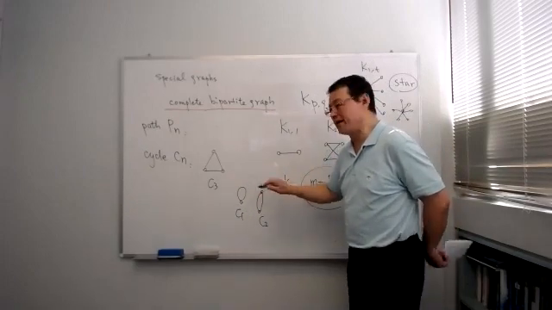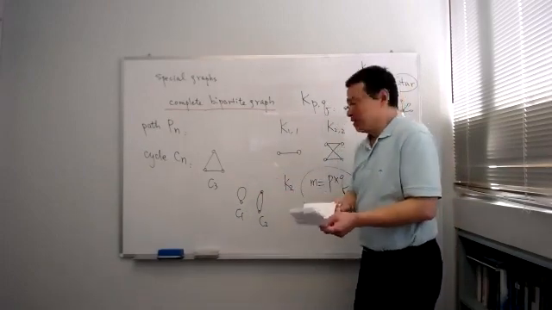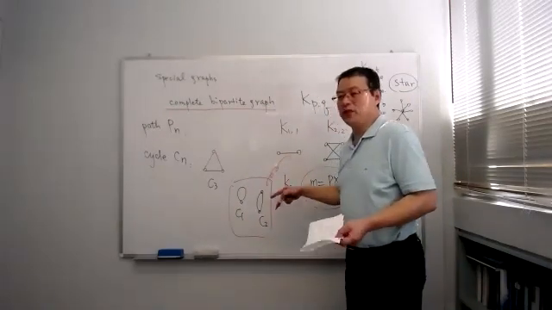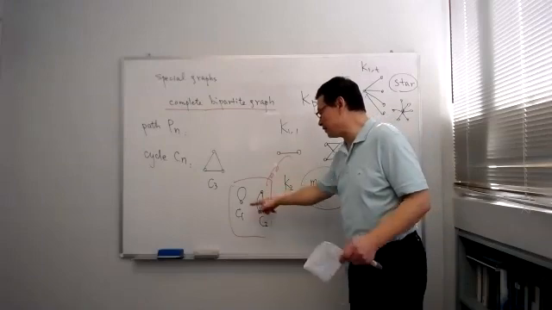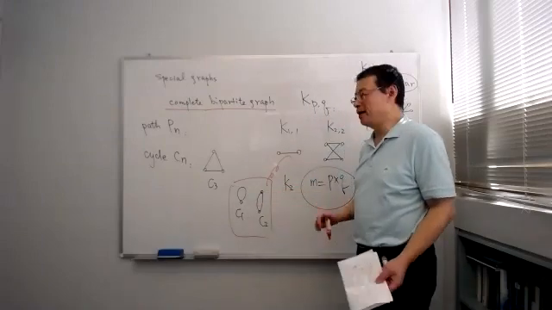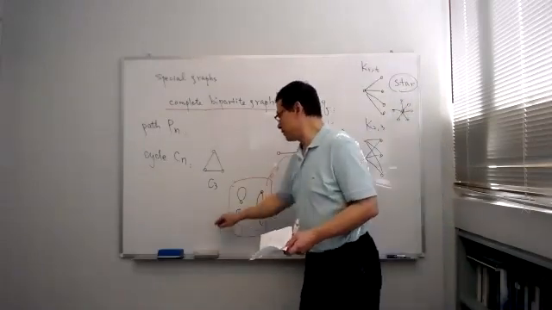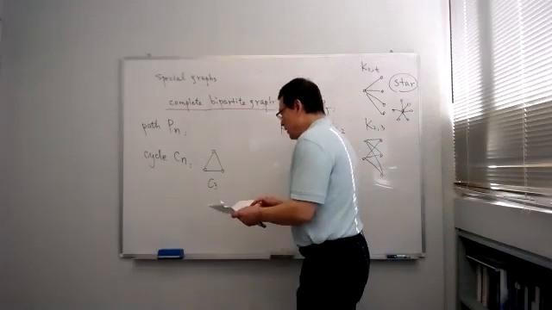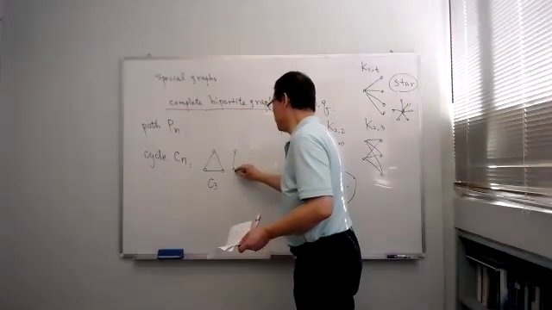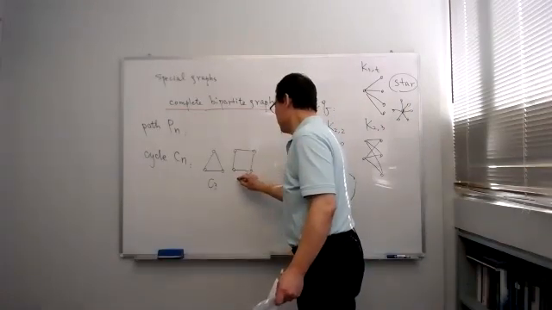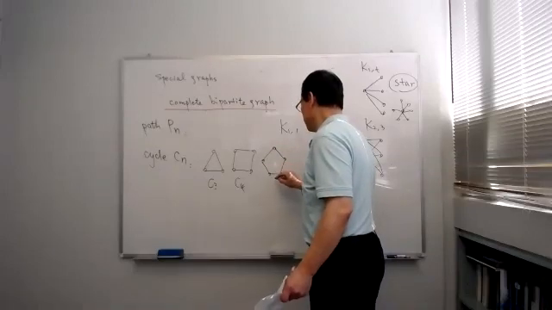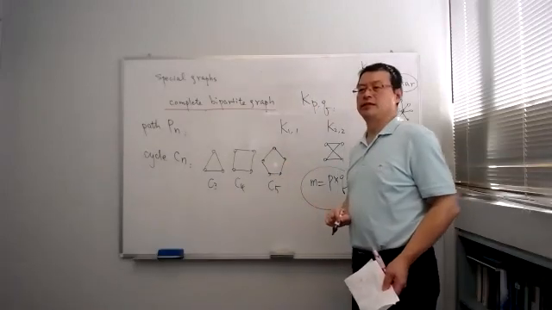So these are not really allowed. It depends on your application, but usually we don't use them. But if you need them, you may call this one C1, this one C2. Usually it starts with C3, so it's a 3-cycle. Then we have 4-cycles, C4, so 4 vertices, and C5, and so on.